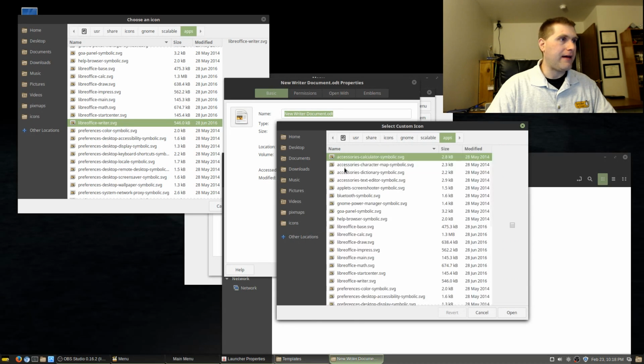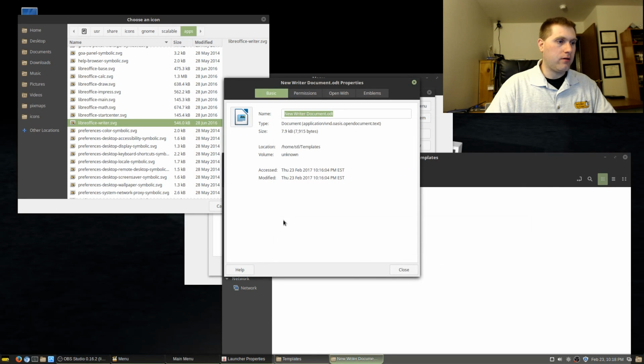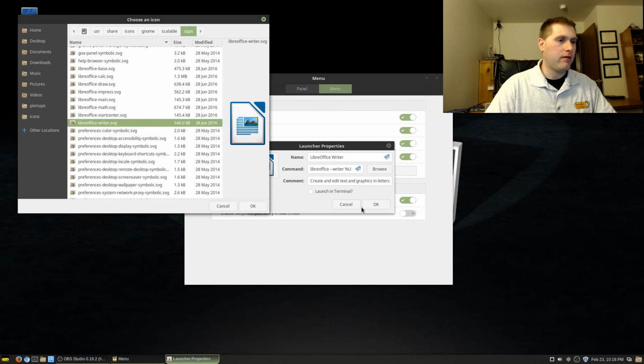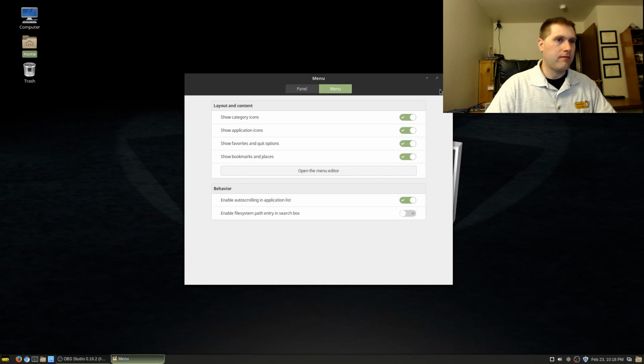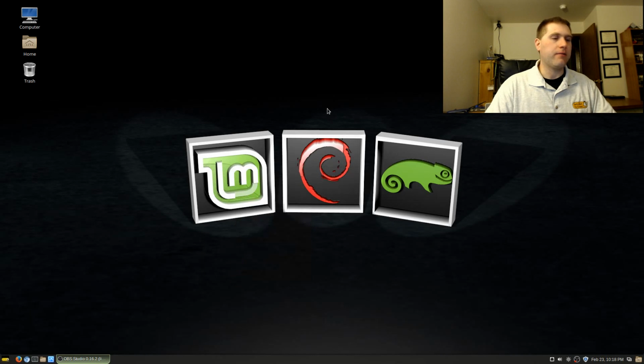Scalable, apps, and it's called LibreOffice Writer. That's the one I want. Open that, close, close, close, close, cancel, cancel, close, right click, create new document. There you go. Now it's the blue writer document. All right, so that is how to set that up.